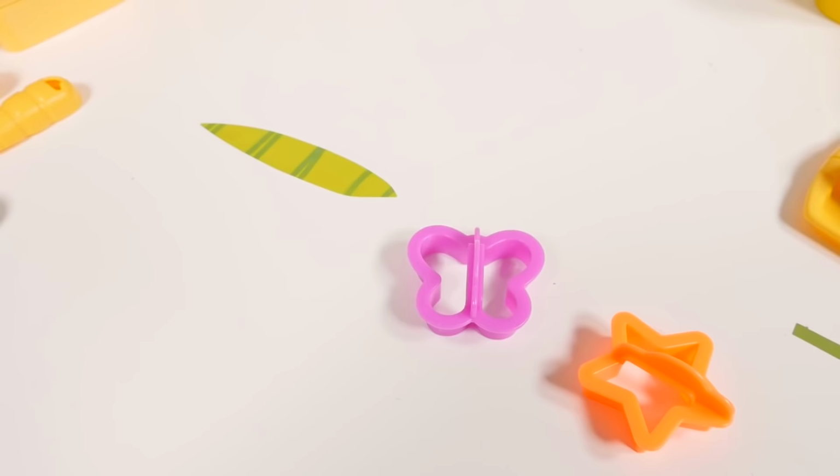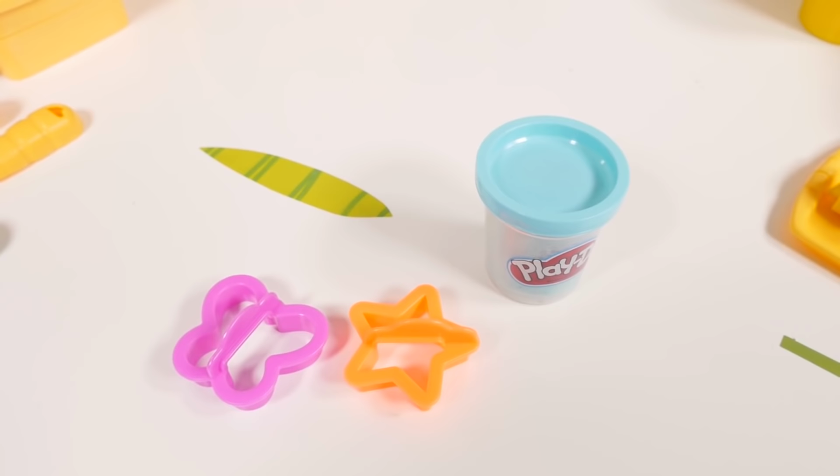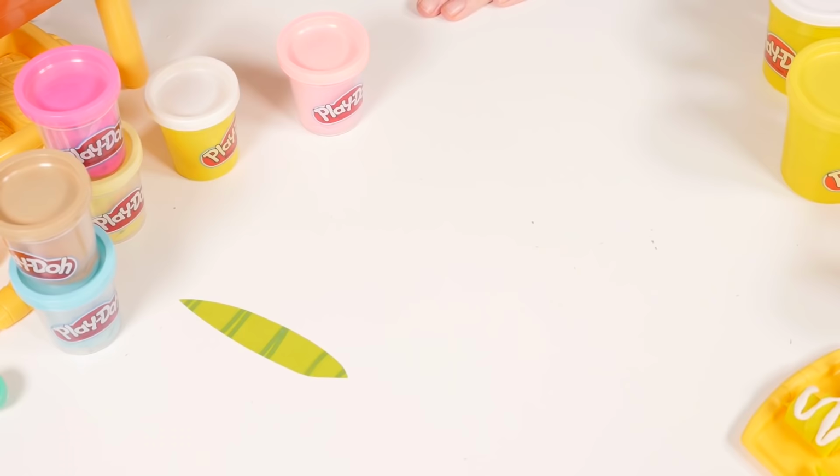Ooh, it looks like we have a butterfly stencil and a star stencil and some blue cookie paste and some brown cookie paste. And a whole bunch of different other colors. We have some raspberry. Looks like some yellow sprinkles and some pink sprinkles. Great, let's make some cookies.